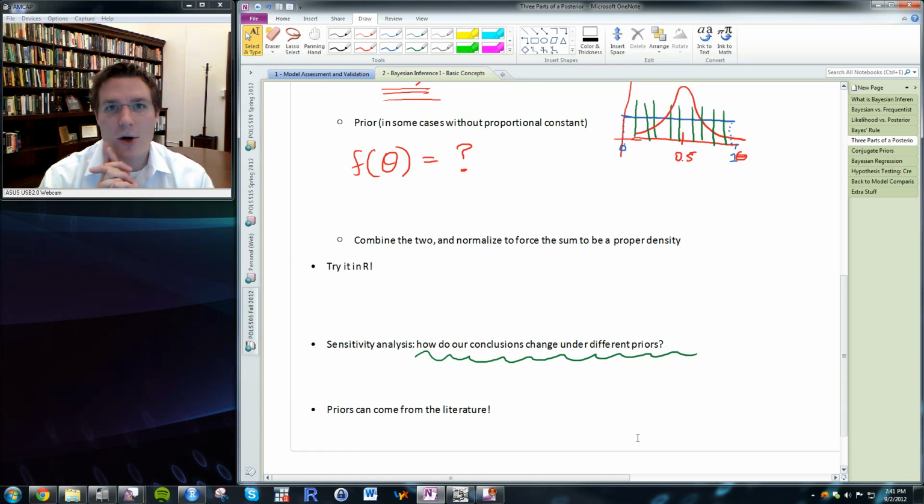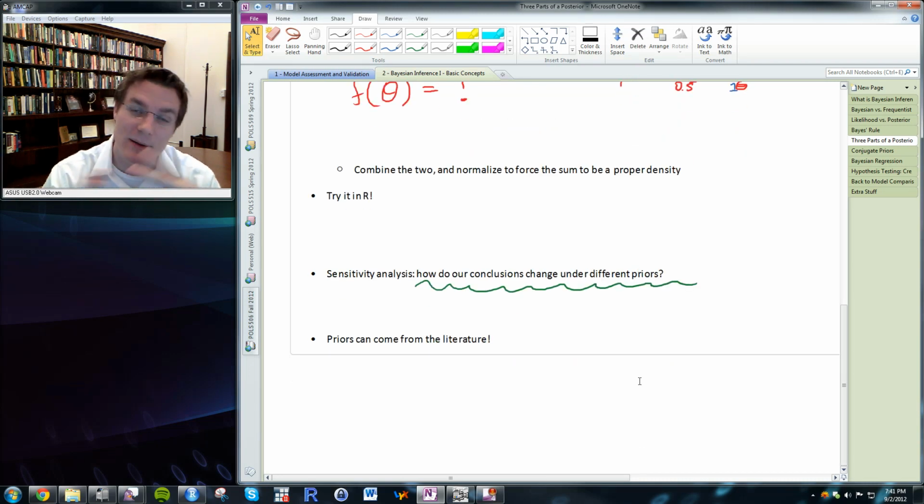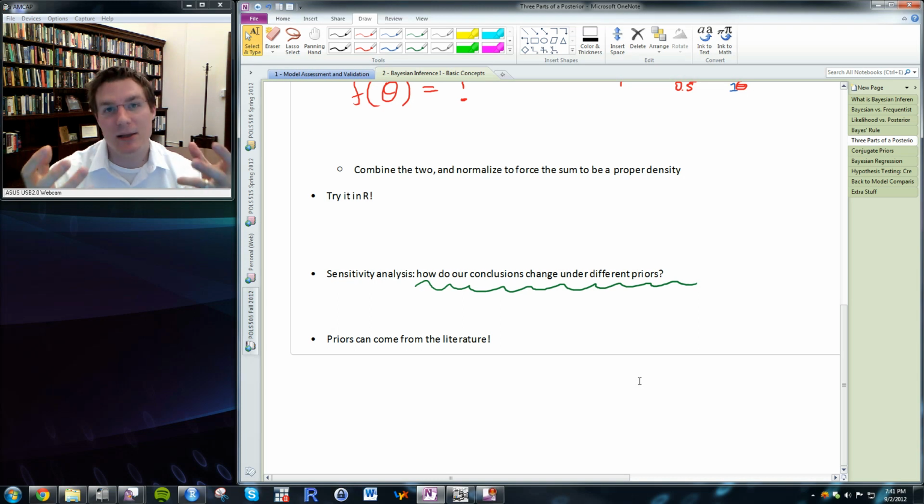So chances are, even if this is the very first investigation into a particular area that's ever been conducted, which is unlikely but possible, that doesn't mean there aren't ideas about the relationship that you're investigating that are already out there. And so priors aren't just something we can play around with to figure out how sensitive our conclusions are to what they are, but we can also use the existing literature, both theoretical and empirical, to inform what our priors ought to be before we come into an analysis.